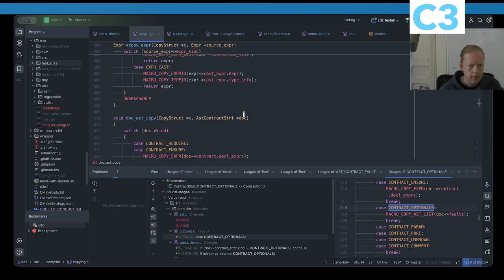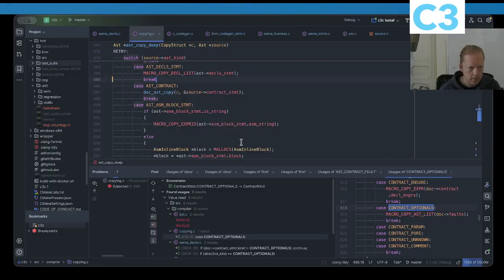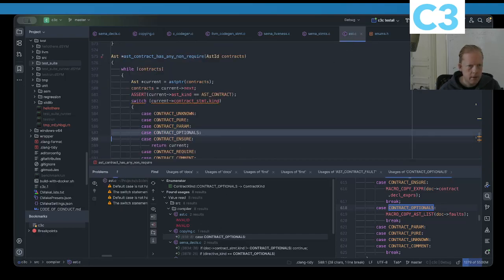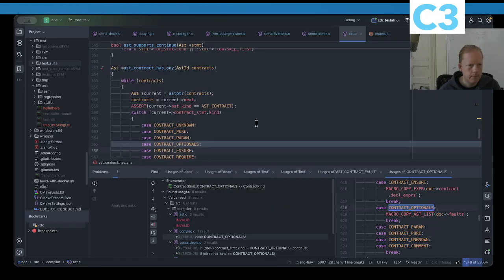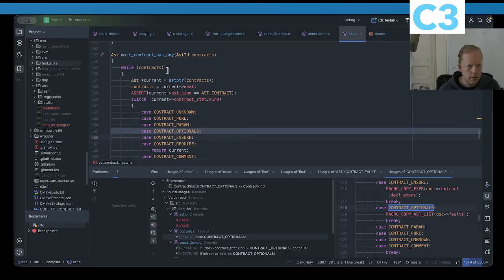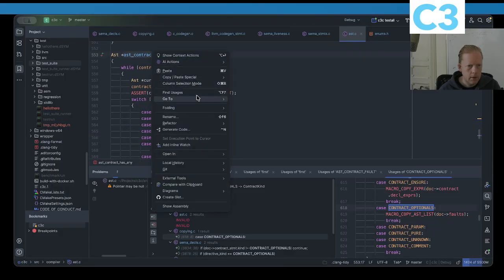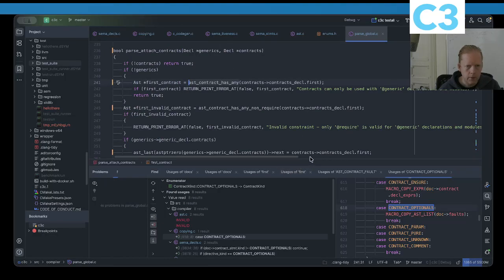So, okay, maybe I should do that right now. Okay, we have this contract before, and then here, contract has any. So in order to do this, let's see what we have. Here we're going for the first, right?